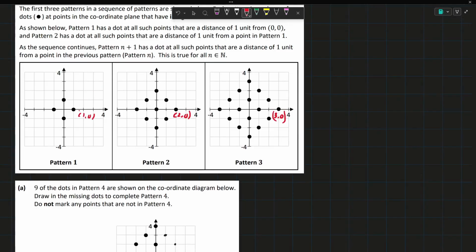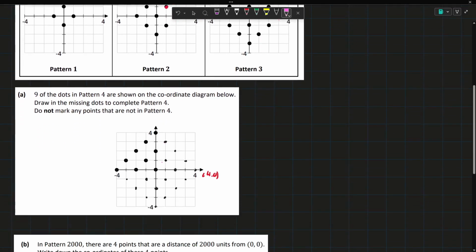In pattern 1, we can't really see anything. I'm going to rub these out, by the way, just to make it more clear. We have 1, 0, we have 0, 1 and so on, so it's not super useful. But then in pattern 2, notice that we do have the point here, which is 1, 1. So we might want to keep a note of this on the side and say that in pattern 2, we have the point 1, 1. In pattern 3, again, we don't really have anything useful where the two numbers are the same.